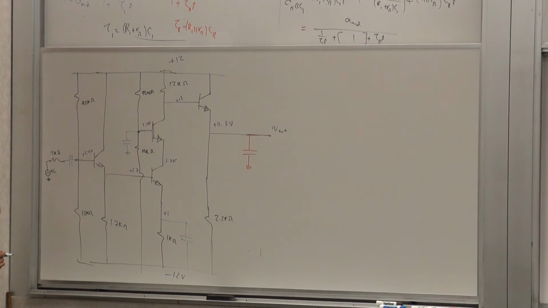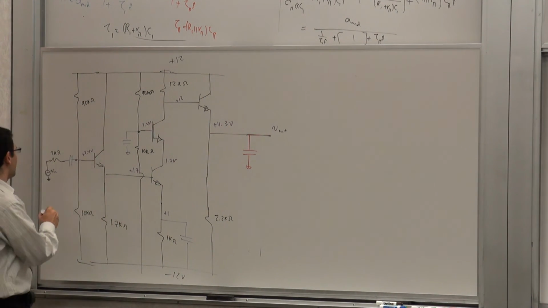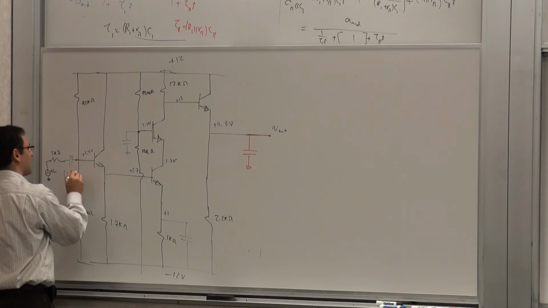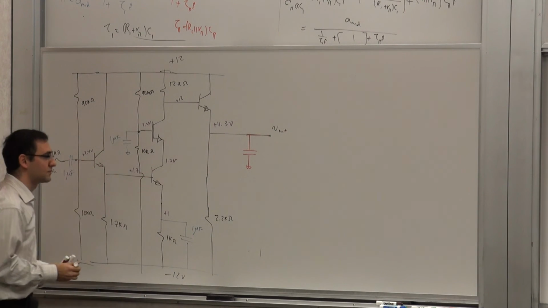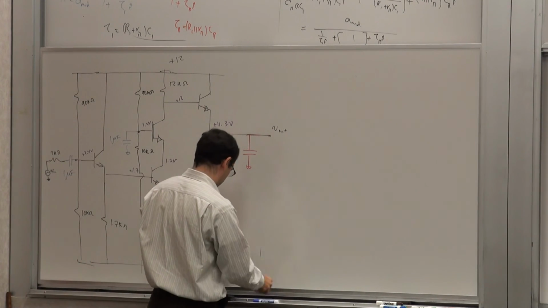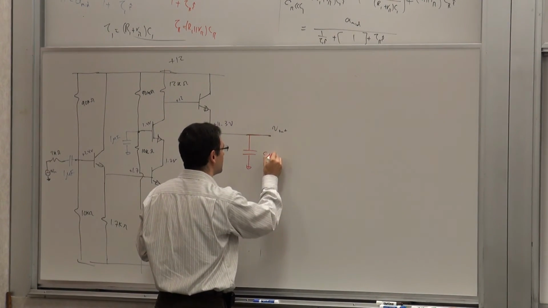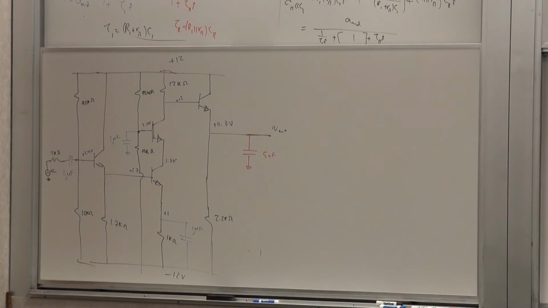And these are our big fat capacitors, right? So let's make all of them 1 microfarad and see what happens. And this was, I think, 5 nanofarad. I don't know what it is, so let's make it 5 nanofarad. They say if you don't know where you're going, you will end up somewhere else. So we'll end up somewhere.